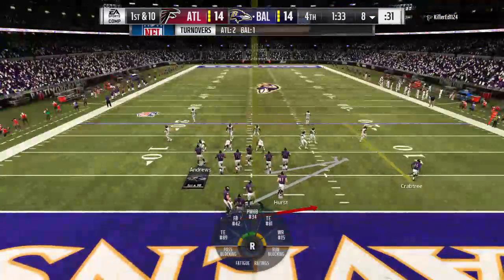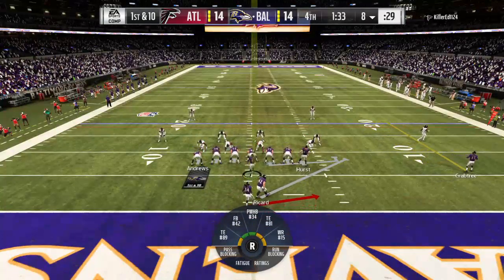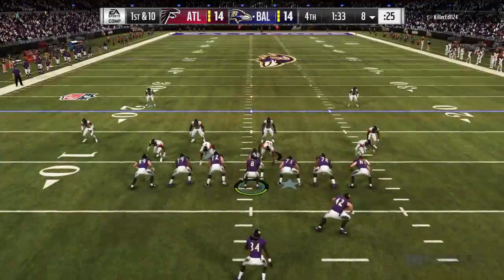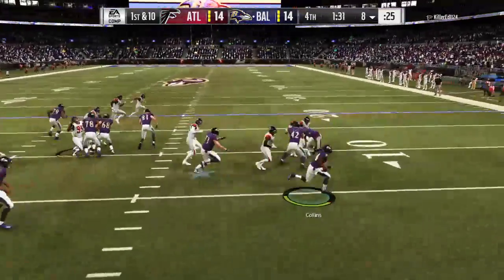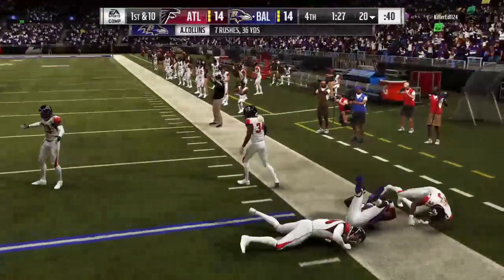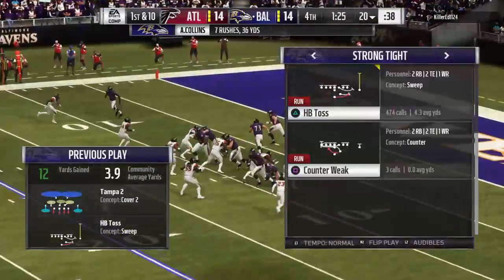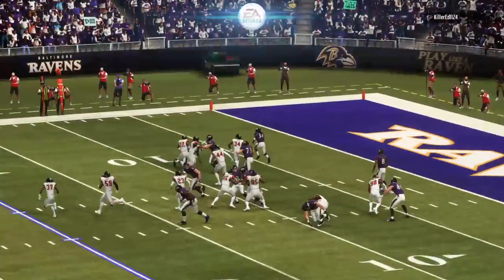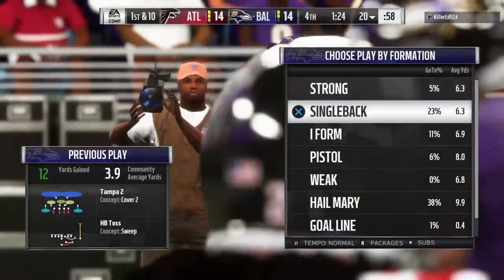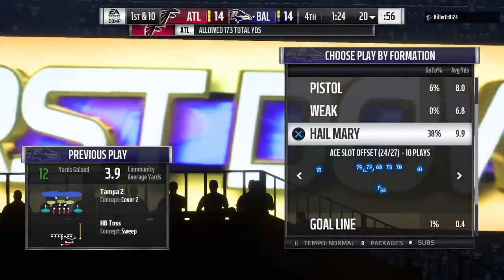They were already in field goal range. But boom, an interception. I don't know if this was a case of being a little bit too greedy with the opportunity to put points on the board, but give credit to the guys on the defensive side. Hung in there, battled, and made a key play. And he's taken down, but not before reaching the 20. Now the Ravens going to use one of their timeouts as they'll get a chance to talk it over after picking up the 1st down.